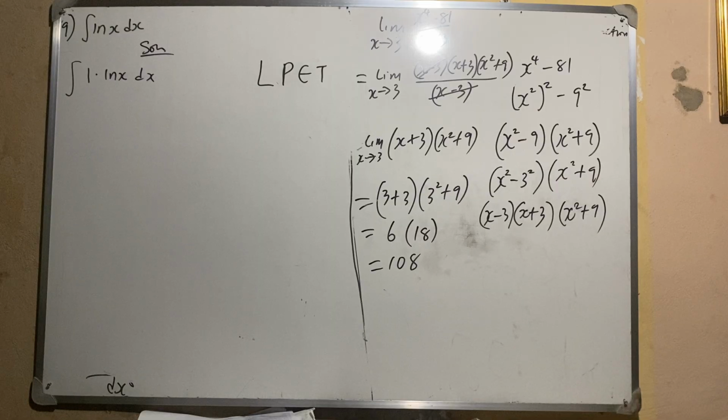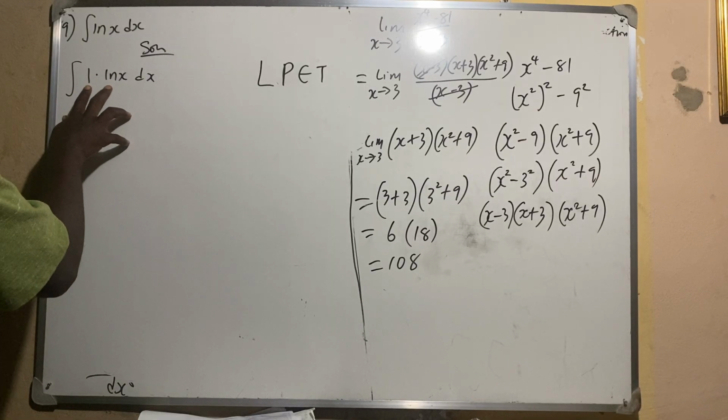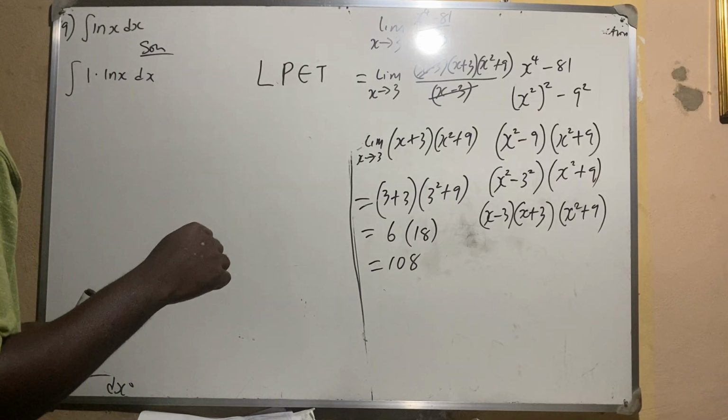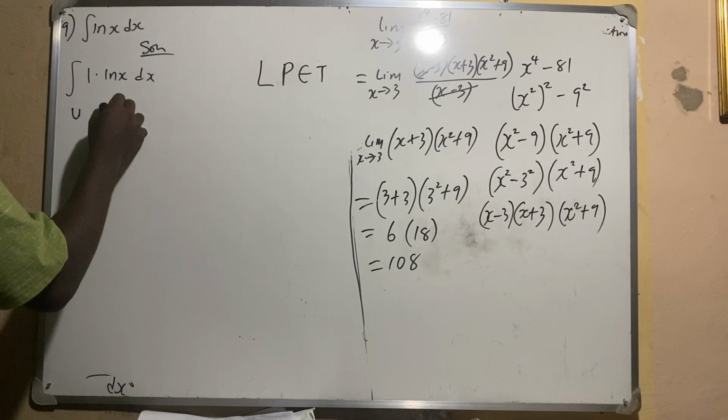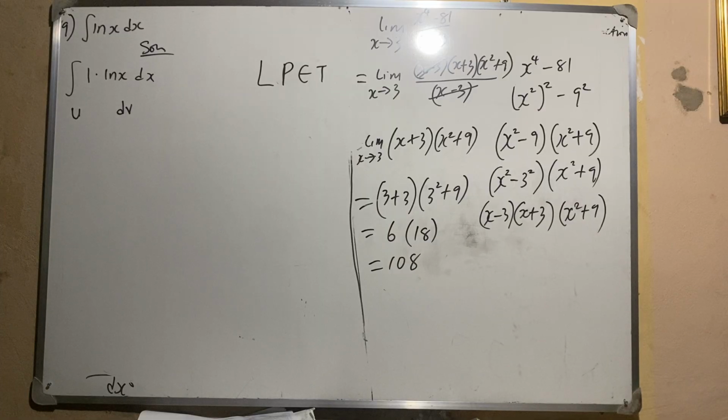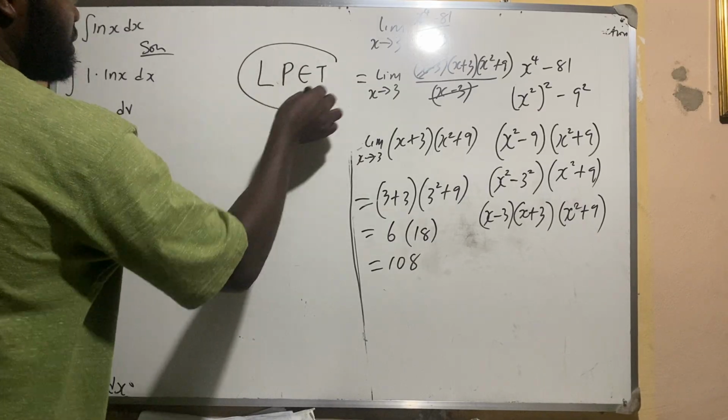It means that whenever you have the product of two things, we want to choose our u. You are choosing your u, and then the other one will now be the v. These are the two things you need: you need u and the v. So we are choosing u from this point.